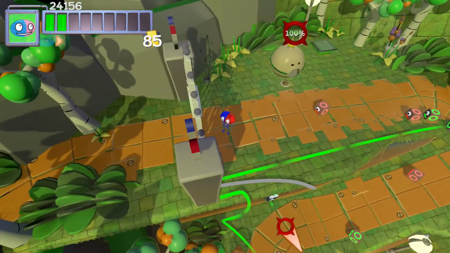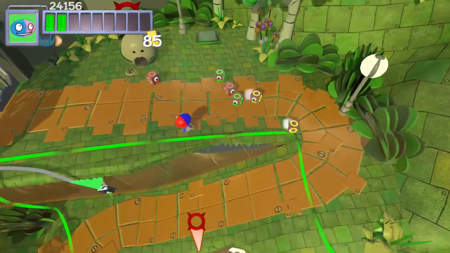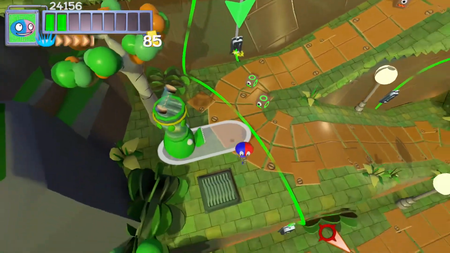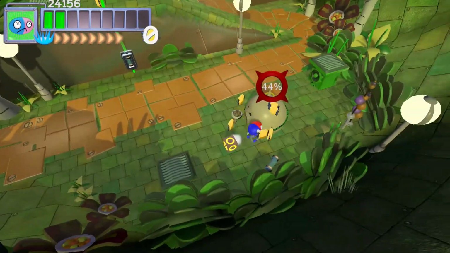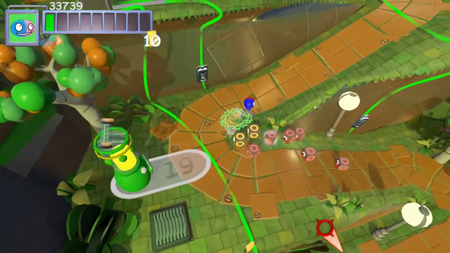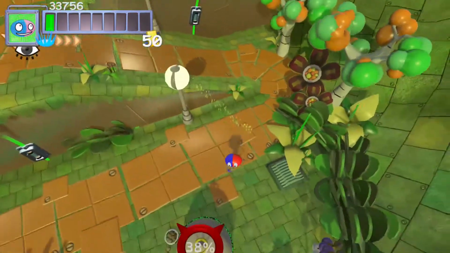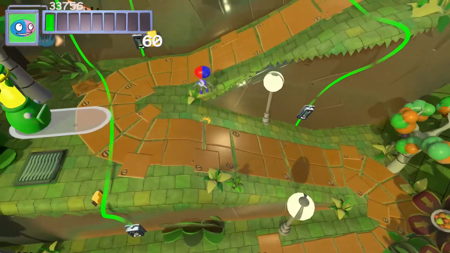Following the green lines. I don't see a... let's put it there. Did I drop it somewhere? Shit. Where is it? Nice. Alright, this thing almost got destroyed, so I'm pretty lucky there.